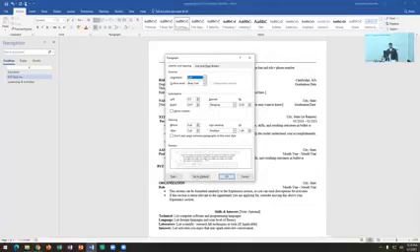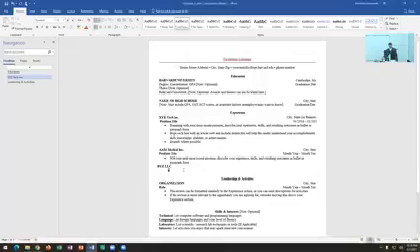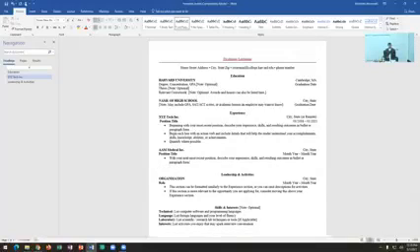From here, you can play around with the alignment of the bullets, right? So this is just an example here, and then basically add a bullet or 2 into this.